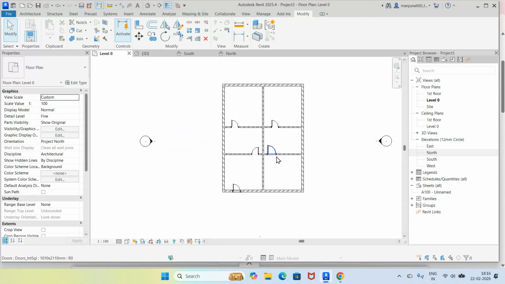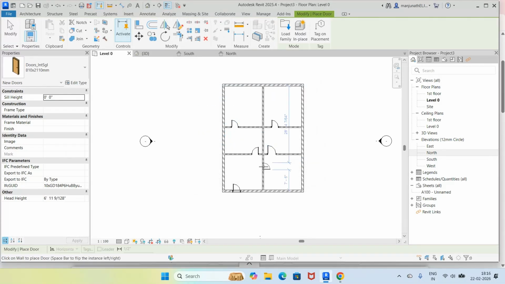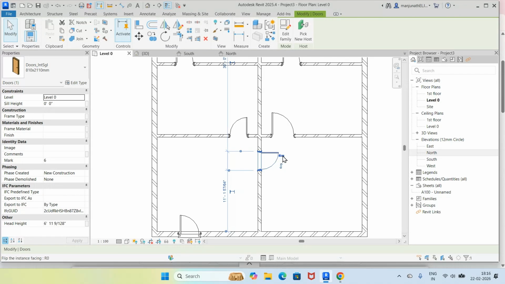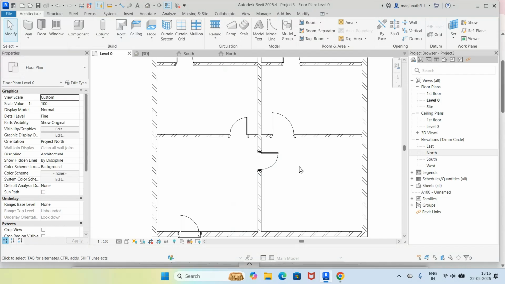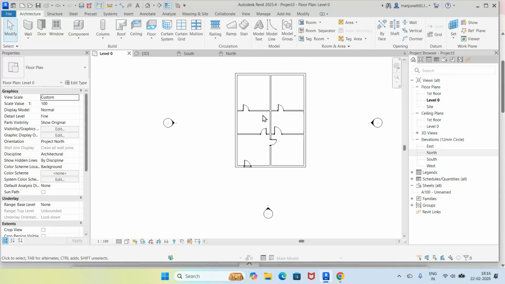But of course, how can I go into this? I can enter here, but I cannot go to this. So again, I will go for a door. Go for architecture, go for door, and I will click on this side. I tweak it and take this dimension here. I will place it. Then I want to take it on the other side. I will click on this and move it to the other side. Once you have this, I can enter here, I can enter here.